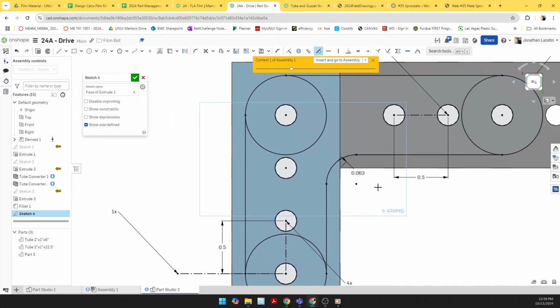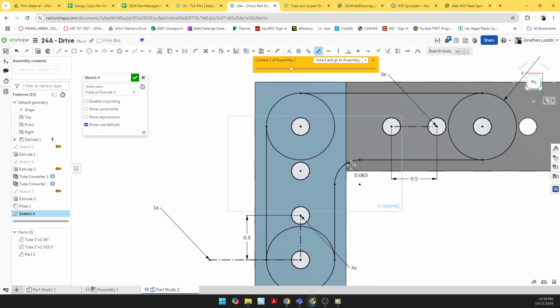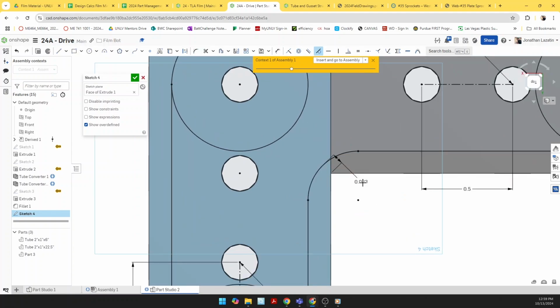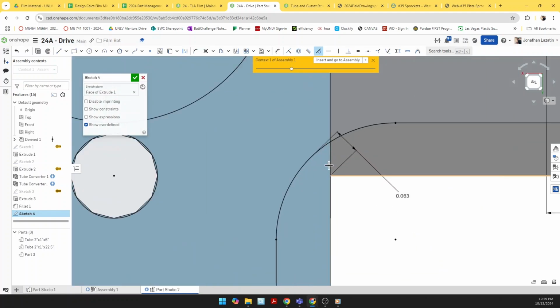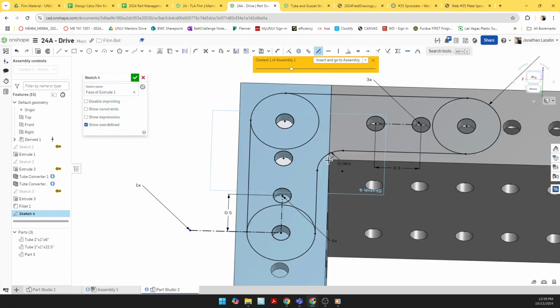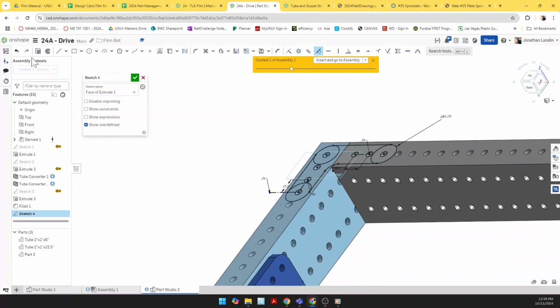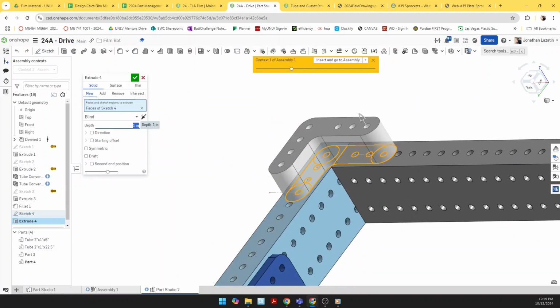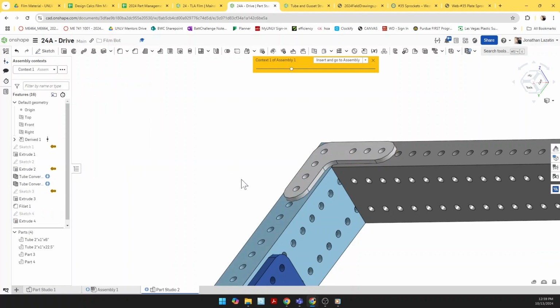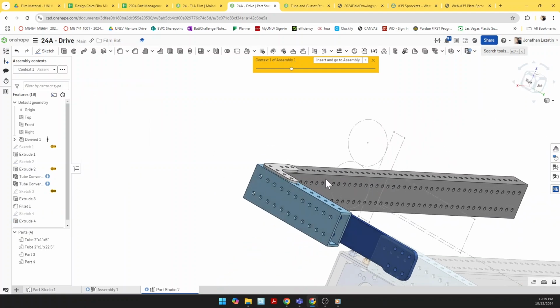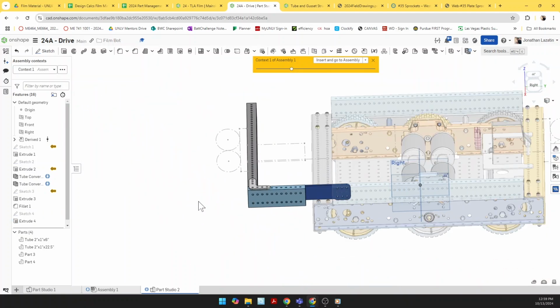Cool. So now with all of those things, I actually didn't define what this radius was. All I know is that I want it to be tangent to these 2 lines, and I want to have a 1/16 gap from this corner here to give a little space for if there's a structure somewhere in this corner. Now I'm going to do this corner gusset. We can probably get away with an 1/8 inch gusset there, so I'm going to do 1/8 inch. So that's the structure for my intake.